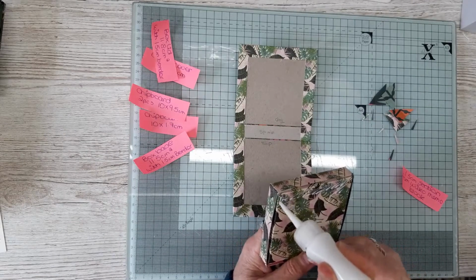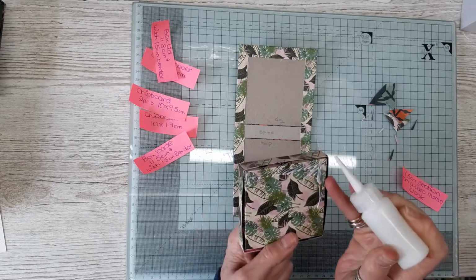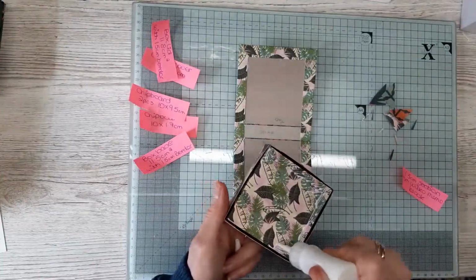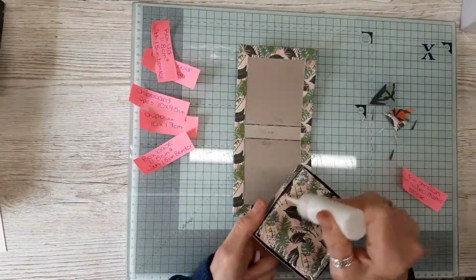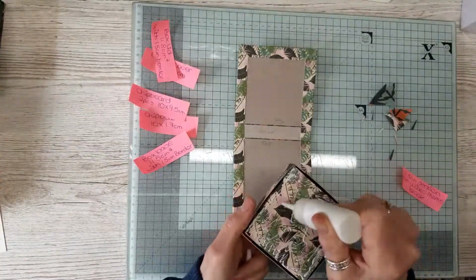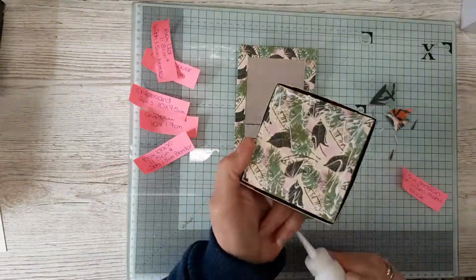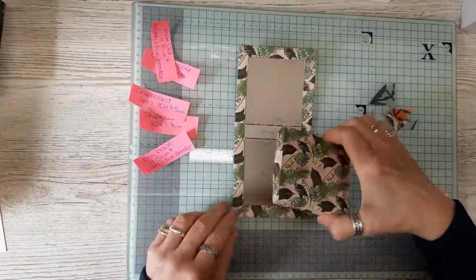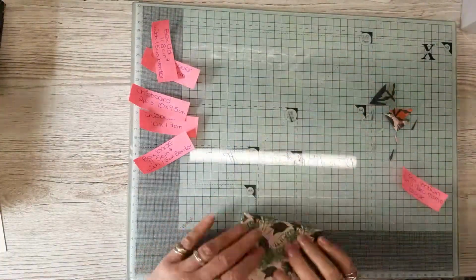Spread glue on the bottom. Try not to get it down the gap or your box won't open. And if you do get it down there, just wipe it away. Again, plenty of glue because the chipboard absorbs it. Then we simply stand it in the middle with the edge all around and close it.